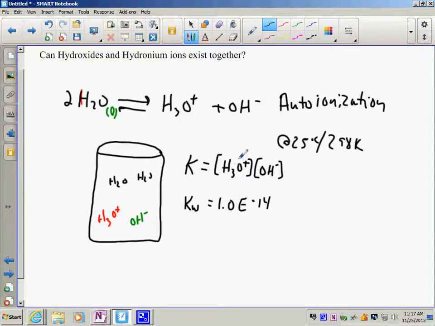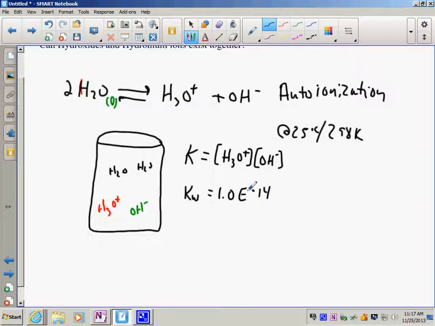And that's regardless of whether we have lots of hydroxide or very little, lots of H pluses or either one, together they cannot exceed this value. So can they exist together? Yes, but only in small quantities, okay? If we have equal quantities, then we would be neutral. Again, as these auto-ionize, we don't notice any changes in acidity or pH because they're equal. Okay, this is going back and forth.